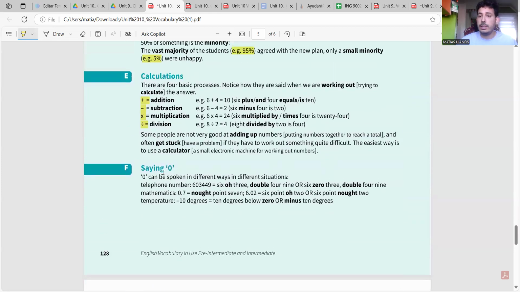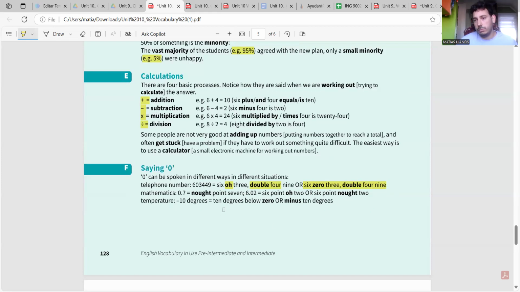And then saying the 0. It can be spoken in different ways in different situations. Telephone numbers 603449. 603. Oh well, double 4 in this case 9. Or you also can say 603 double 4 9. See, you can say O or 0.